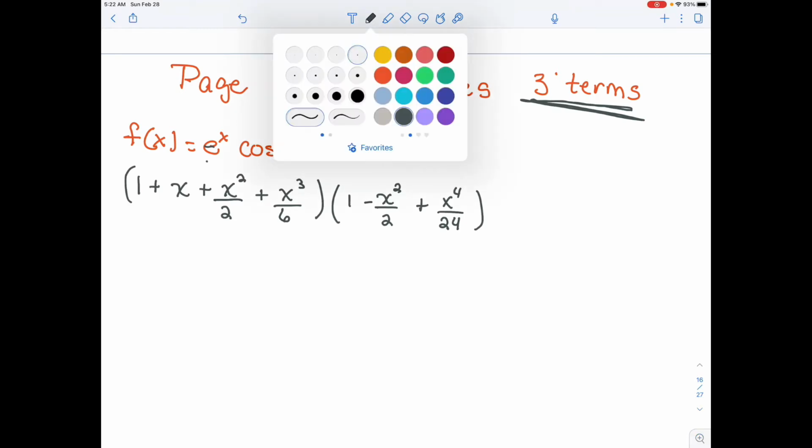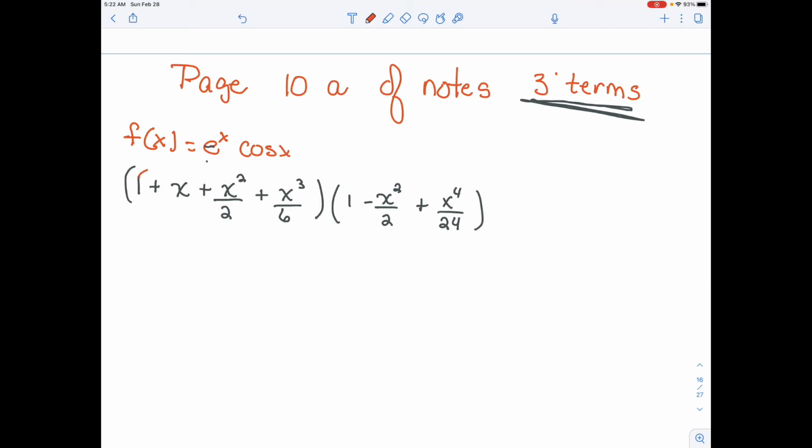So we're going to do exactly what we learned to do in Math 1. So you ready to go back for a blast from the past? We're going to multiply each term by 1. You guys remember that from Math 1. So that'll give me 1 minus x squared over 2. I'm going to leave some space in here in case I get an x term in there. So that's going to leave me 1 minus x squared over 2 plus x to the 4th over 24.